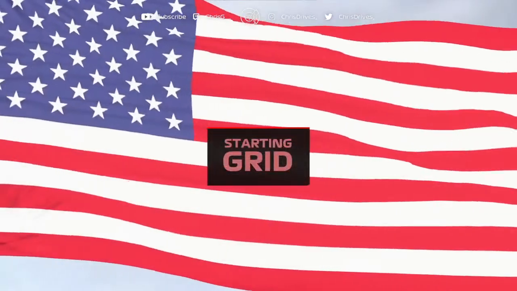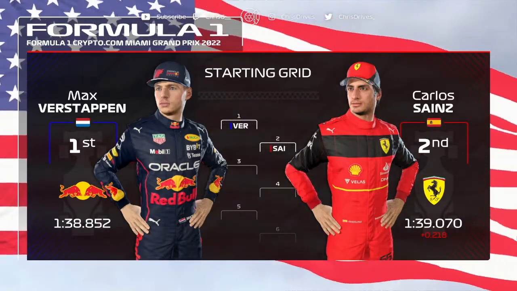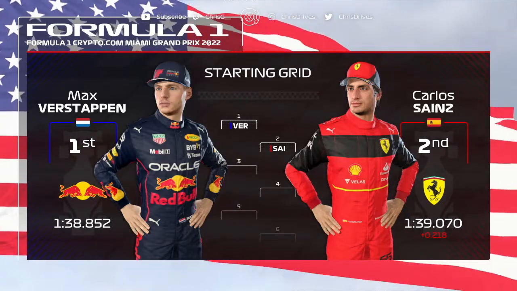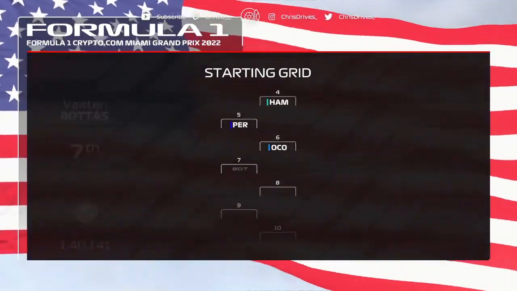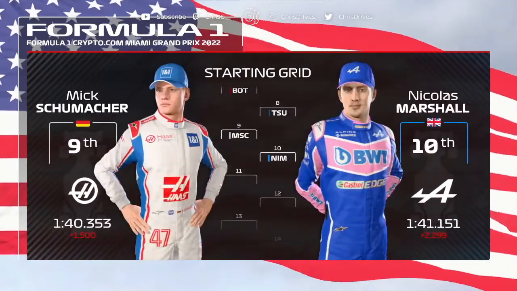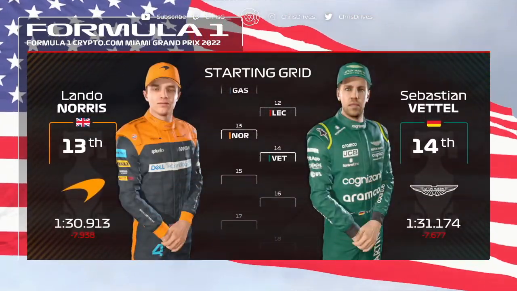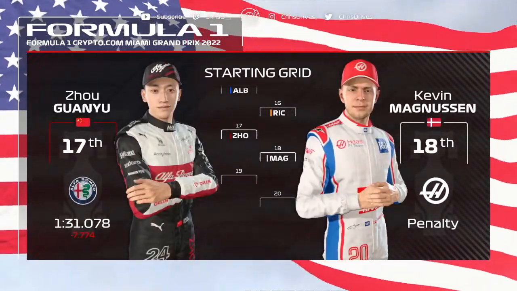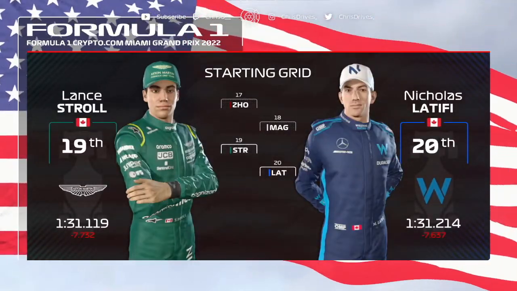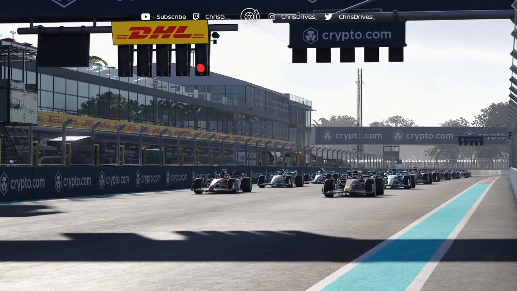It's time to see how our drivers are stacking up after yesterday's exciting qualifying session. World champion Max Verstappen starts from pole position, and a very happy Carlos Sainz will start second. Considering the rest of the grid, we have Russell, Hamilton, Sergio Perez and Ocon, Bottas, Tsunoda, Mick Schumacher and Magnussen, Gasly, Leclerc, Lando Norris and Vettel, Albon, Ricciardo, Guanyu Zhou and Kevin Magnussen, Stroll and Nicolas Latifi. Which of these talented drivers will come out on top today? Well, let's find out, shall we?